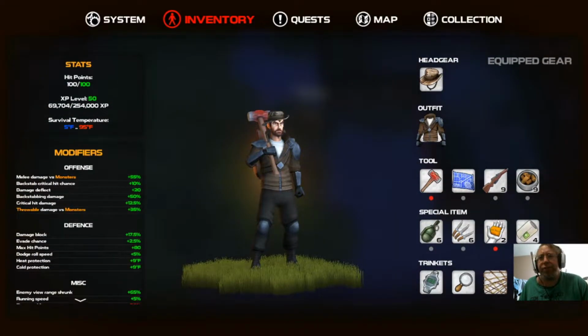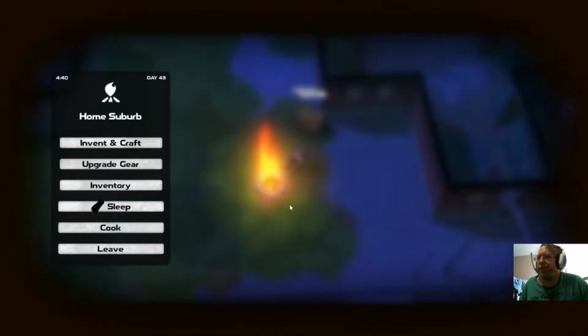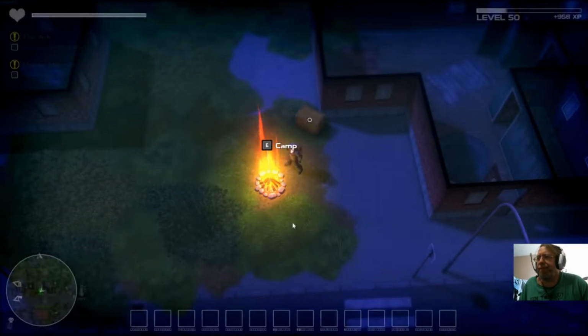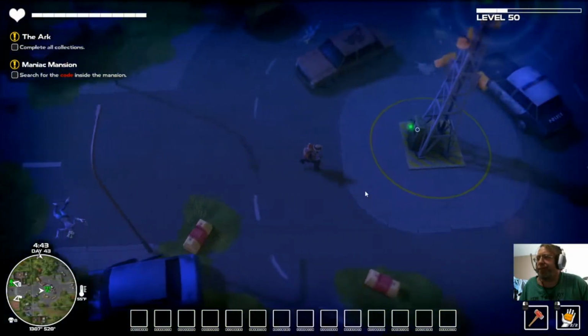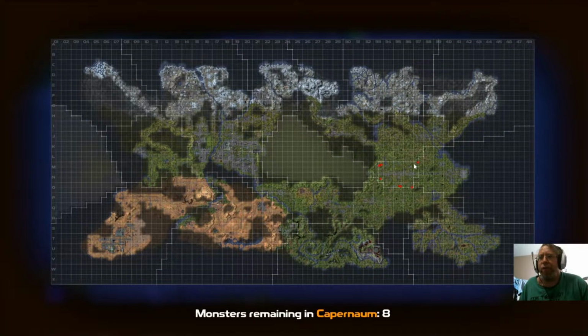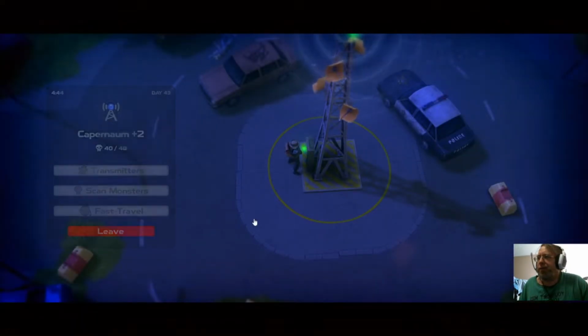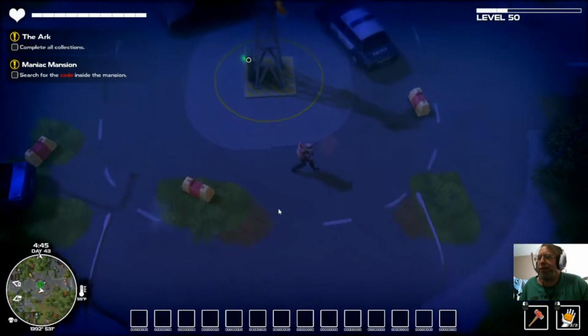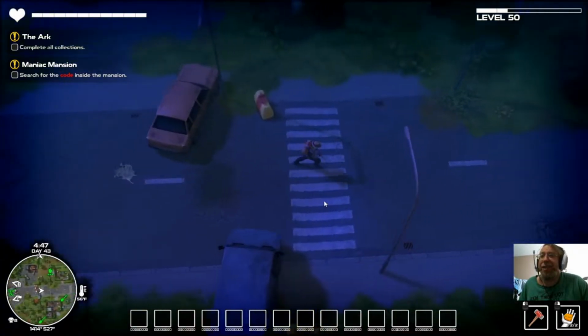Actually, we'll also experiment with this. A few scan monsters real quick. Yeah, one in each corner, essentially. So let's go ahead. That's a net gain. That would be a net gain of 17.